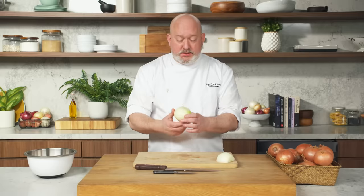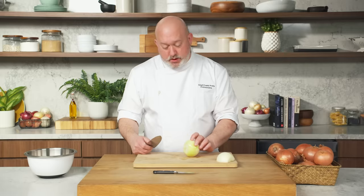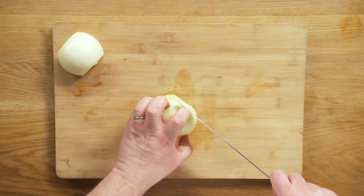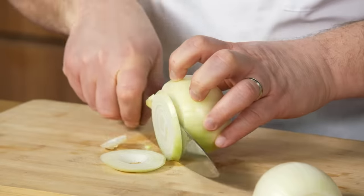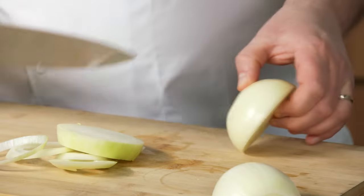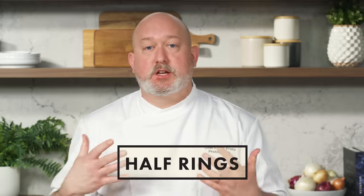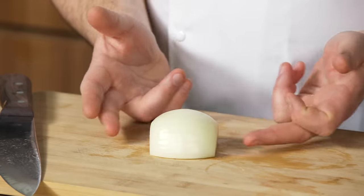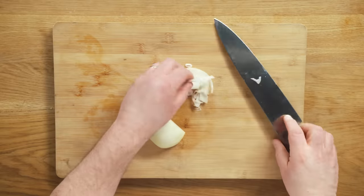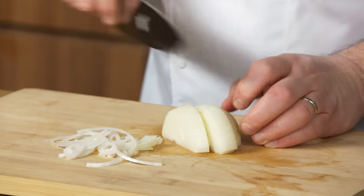Another way to slice an onion is to cut into rings, and this is where I use that nicely peeled onion with the culinary school method — the root is intact. Normally you want your onion to be flat so it doesn't roll, but when it comes to rings, it's always going to roll a little, so make sure you have a good grip. With thin rings, I make sure I have a sharp knife — I'd use these for salad. Thick rings you'd use for onion rings. With half rings, you just cut your onion in half and peel it. I go nice and thin for garnishes and sandwiches, or nice and thick for something like fajitas where you want some onion bite.